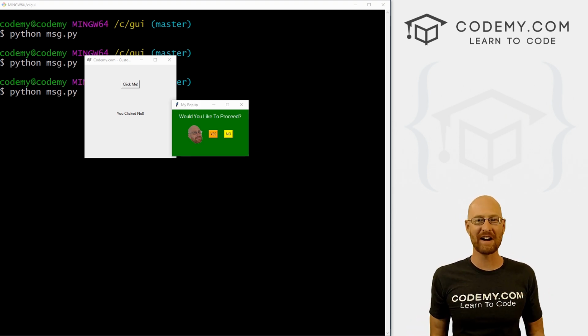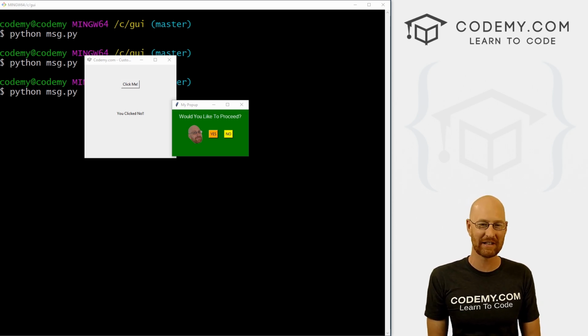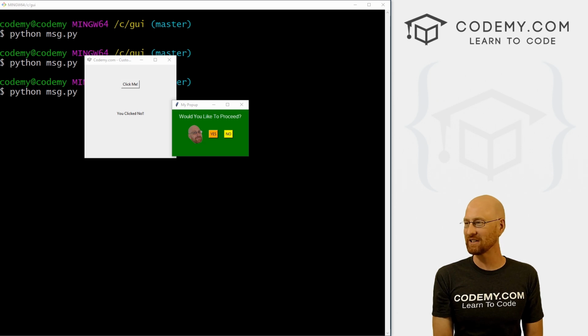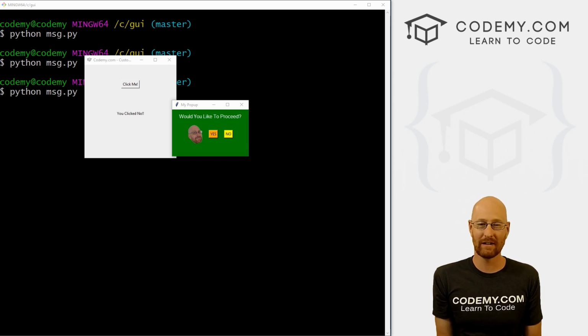So that is our Friday sort of hacky way to get around the limitations of the message box system with Tkinter. I like this way very much. It gives you complete control, and it's always better to have control over these things, and now you do.